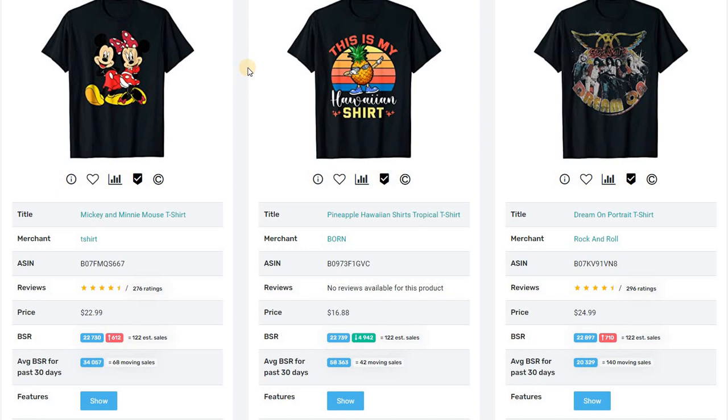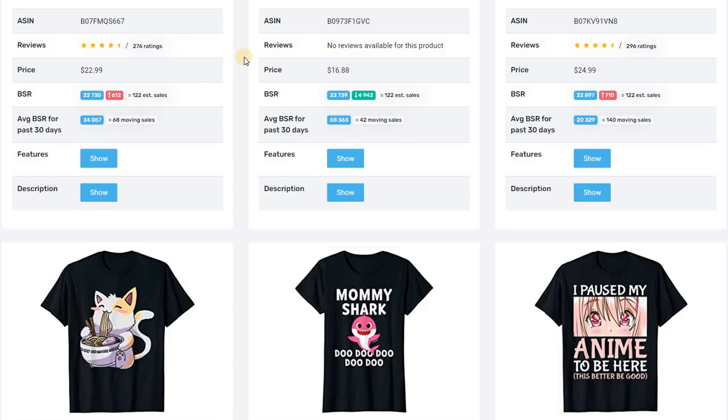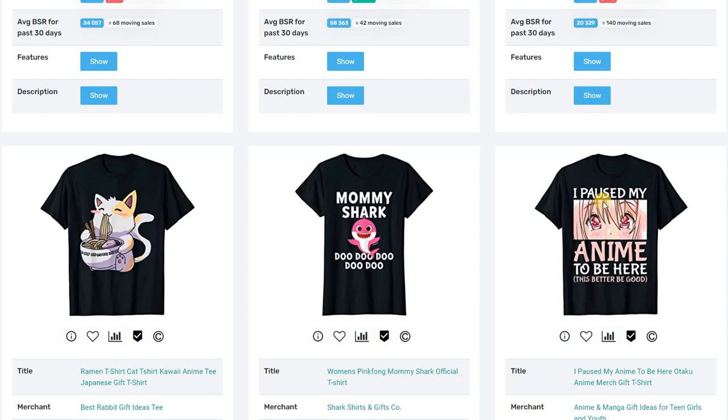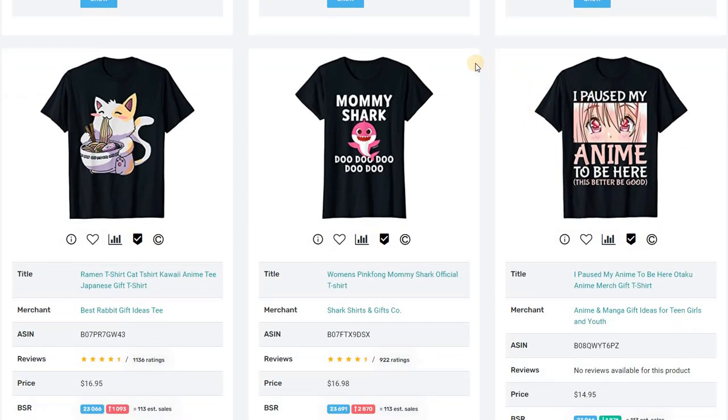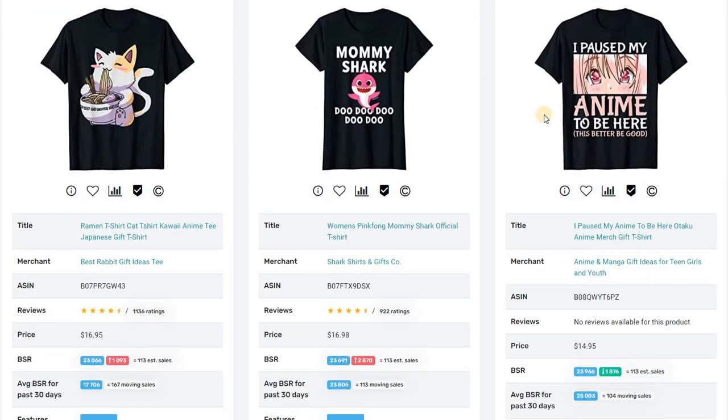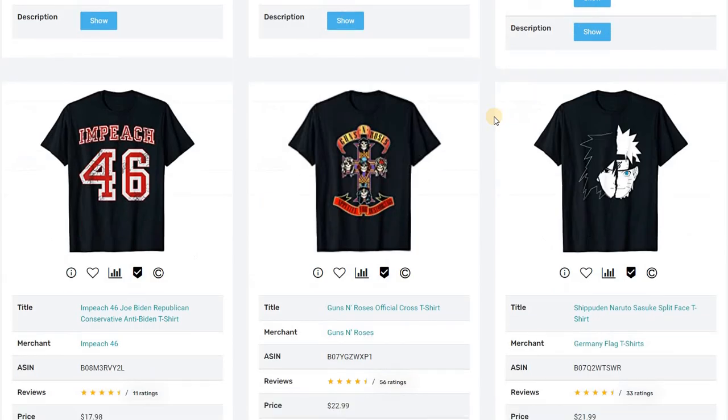So that's it. I just wanted to share different designs with you guys. I was going to look at this one, but I feel like I might have actually pulled this one up a couple of weeks ago. It was just anime category, and if you look at these sales, this is incredible, right? But again, very simple designs. So a lot of it is timing, a lot of it is skill, sometimes it's luck.